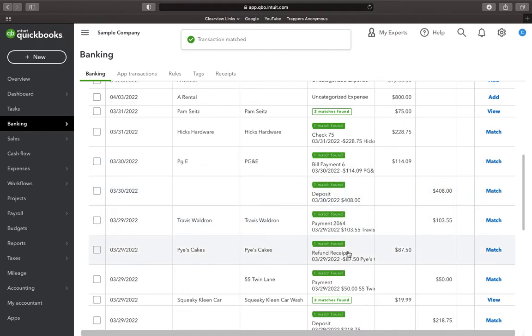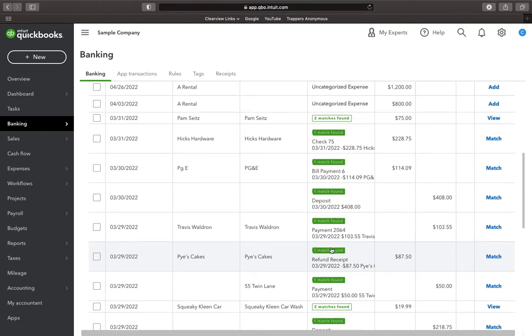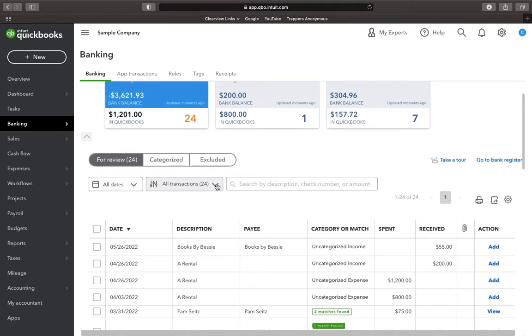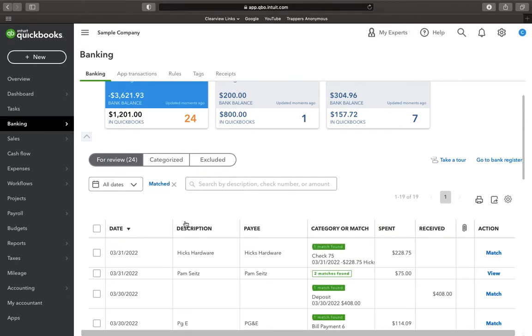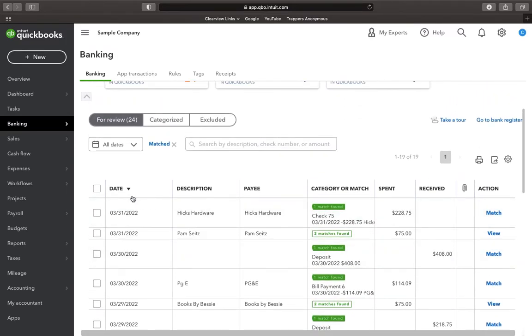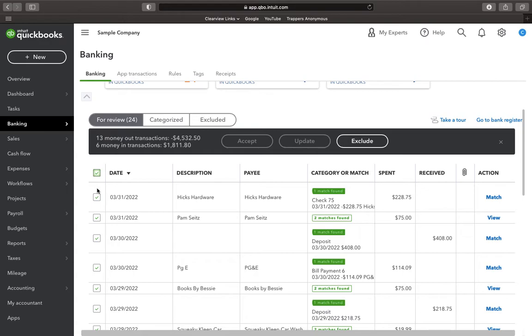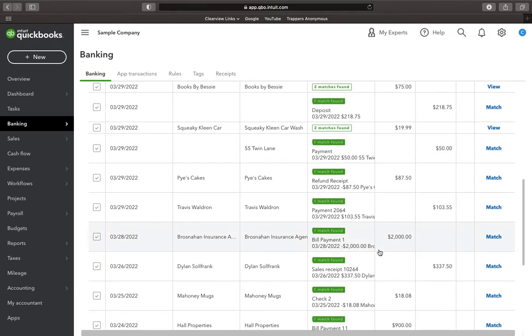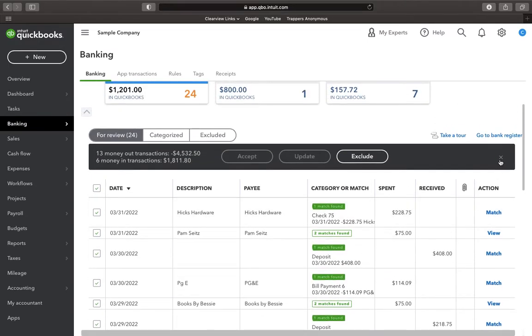All you have to do is click match. So you don't have to go through and physically click match for each of the transactions that matches were already found. Let's filter for all matched transactions. Here you see it's only the ones that have matches. Here you want to select all, and you would click accept. Now because this is a sample account, it won't allow me to match all of them at once. However, you will have the option, and once you click accept, all of the transactions will be categorized. You don't have to go through and do each one individually.